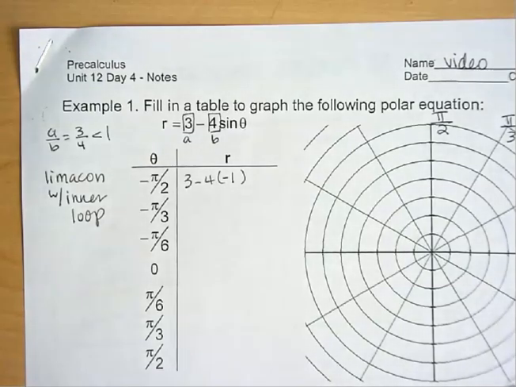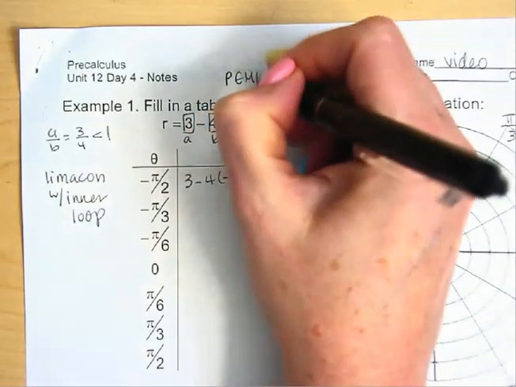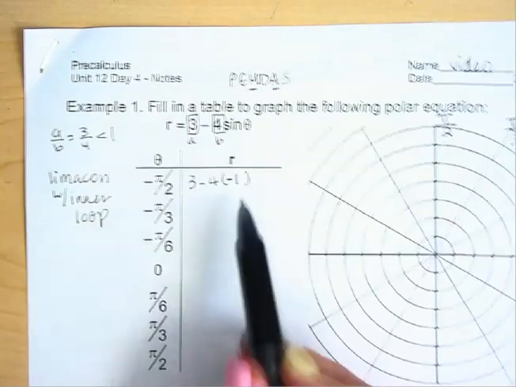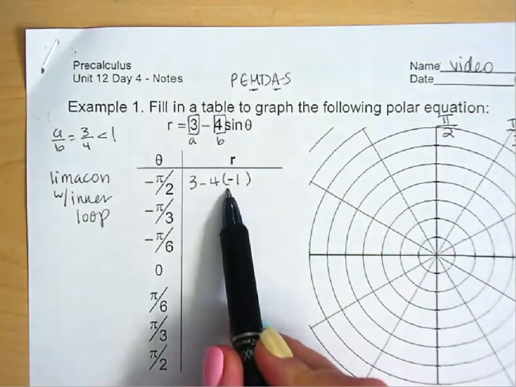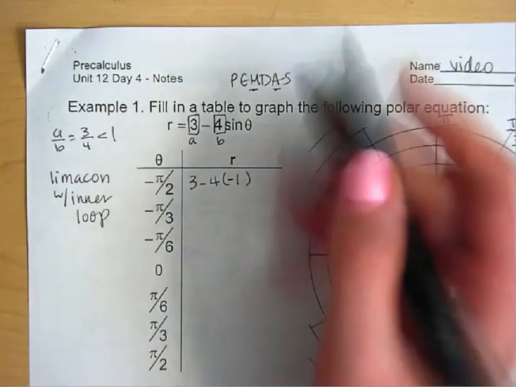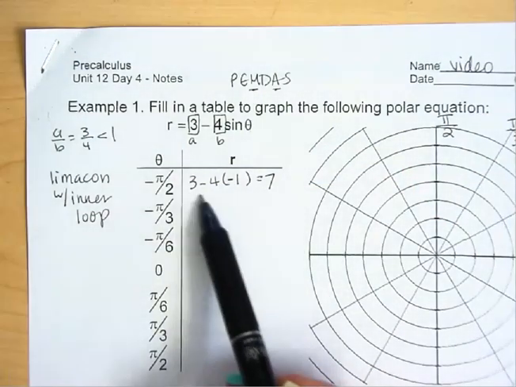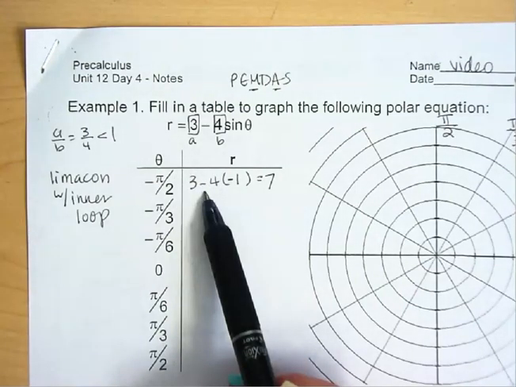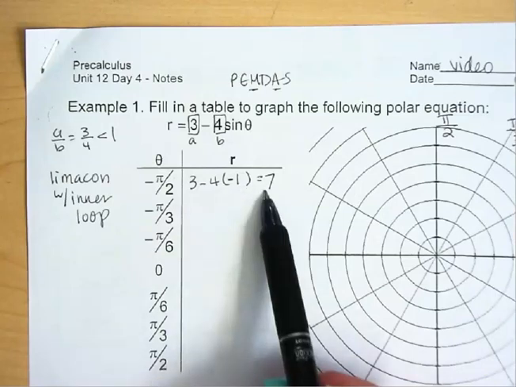So now I'm going to follow my order of operations, or PEMDAS. Multiplication comes before addition. So I'm going to multiply these first. -4 times -1 is +4. And then add that to this 3, that makes 7. Okay, you can see how if you did this out of order, if you did 3 minus 4 first, you would have -1 times this -1, which is not 7. So be sure you're following your order of operations.